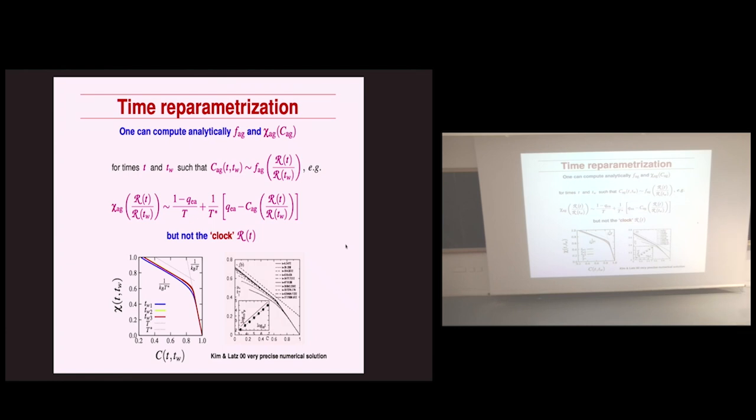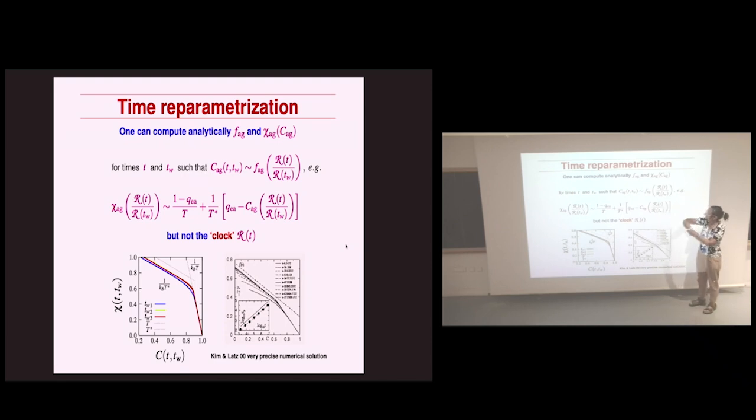Let's see, what did I say here? So this means that in the context of solving the equations, once we realize that by dropping the time derivative we have simplified the equations, we can obtain analytically the relation between chi and C. So this slope over here we can obtain. We can obtain the value of the Edwards-Anderson parameter. We can obtain the scaling functions that are outside. But we cannot fix R.